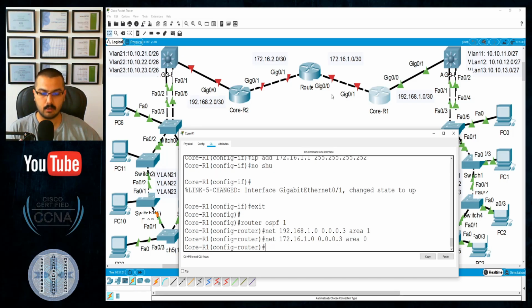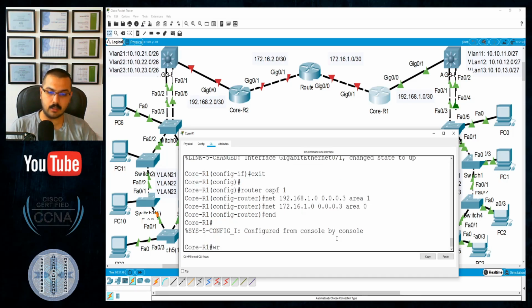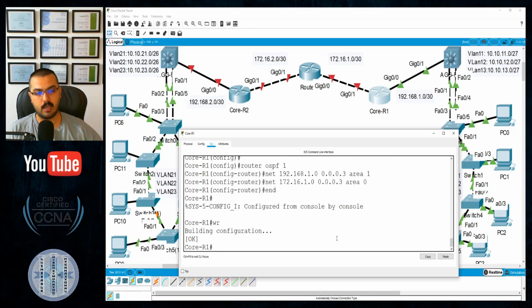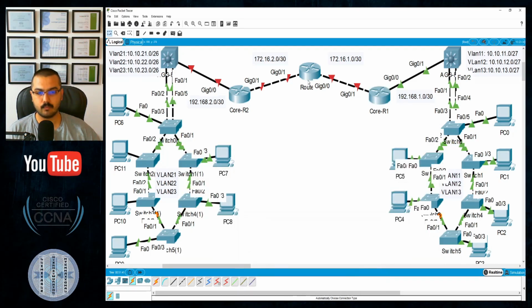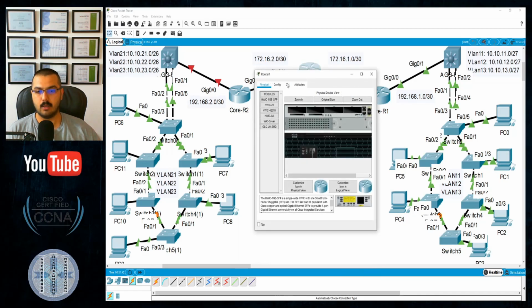That single command had identified that this device is an ABR because it has 2 networks, each one in a different area, but one of them of course is in area 0. Nothing more is really needed, and I don't believe that I will ever log in here again, either in those 2 later.